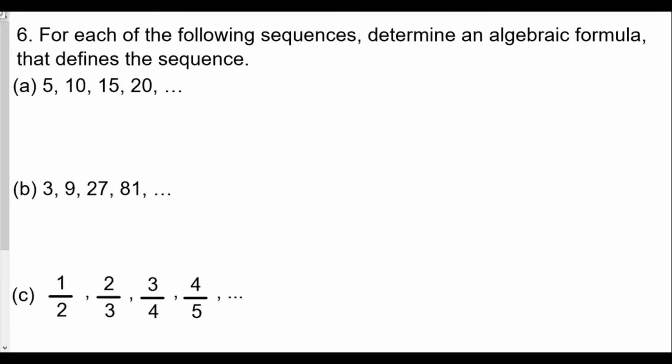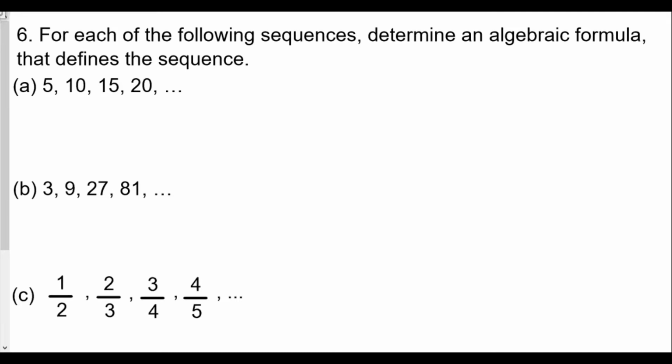So for number 6, we're starting off. For each of the following sequences, determine an algebraic formula that defines the sequence. And so in this case, we're looking for a formula. Now, we're probably looking for what's called an explicit definition. It looks a lot like a function in this case.